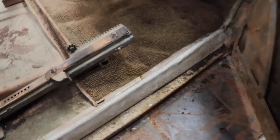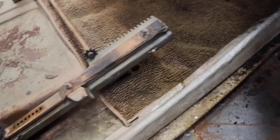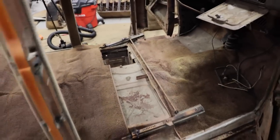And then I was even able to keep the lip on this side where the carpet factory edge is, but I just ended up tucking it. On this one, I ended up cutting it, because I had about, I don't know, 3-4 inches hanging off the end. Anyway, that's it. Let's put the seats in and I'll show you the final product.